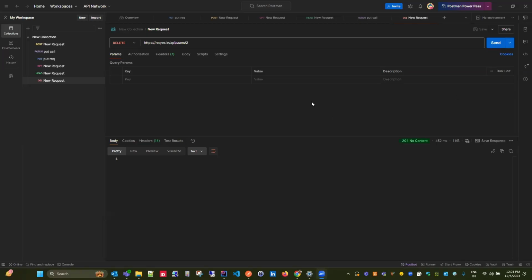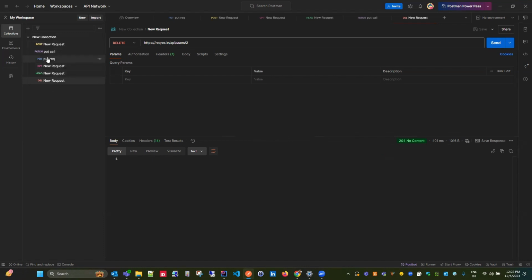So as we talk about post, patch, get, put so far, let's today talk about the delete request. And if you see, currently I have given a complete endpoint here. So this is our base URI and this is our final endpoint path. Here, if I try to delete user number 2, let's suppose, and if I click send request, it should give us either 200 or 204. So if it is giving 200 or 204, it means we have successfully deleted the user.